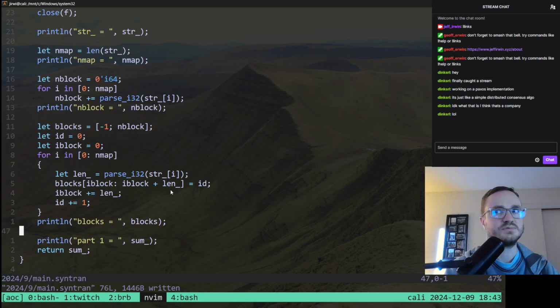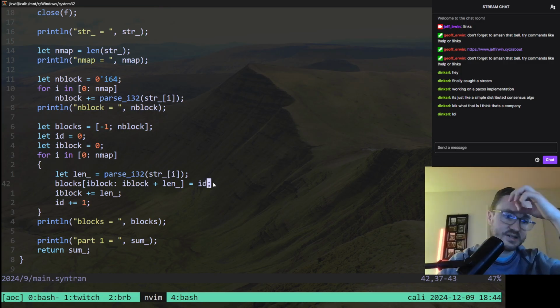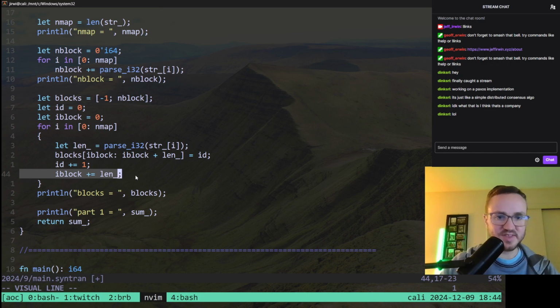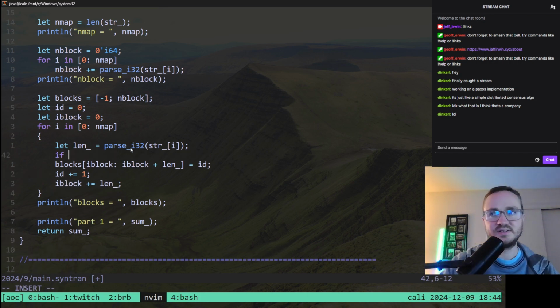So we only... This is going to be -1 in a lot of cases. And then we're not going to increment the ID. But we will still increment the block even for free space. So if... Do we start with a file? I think we start with a file.